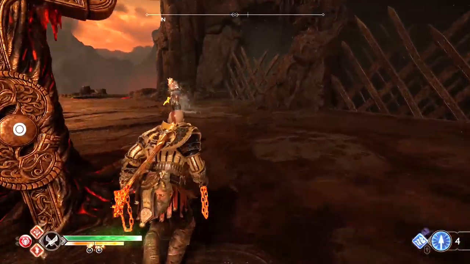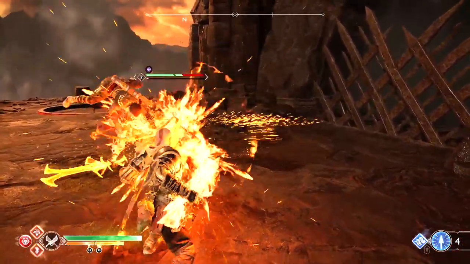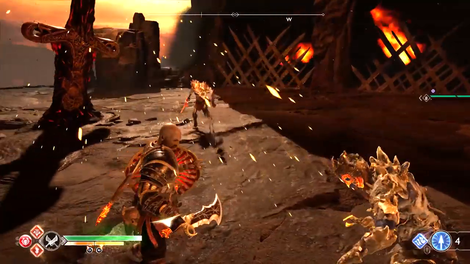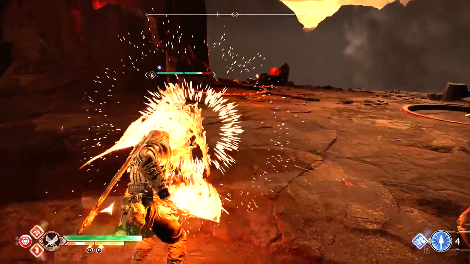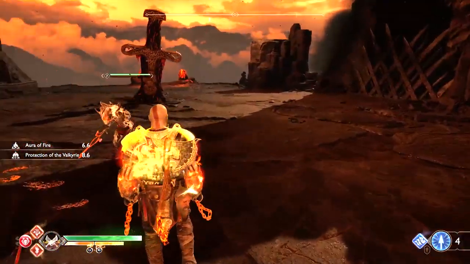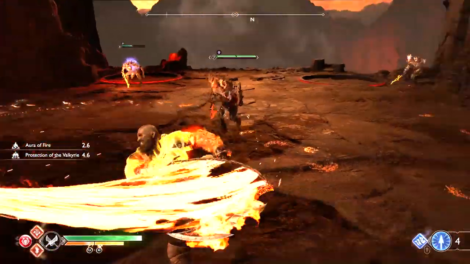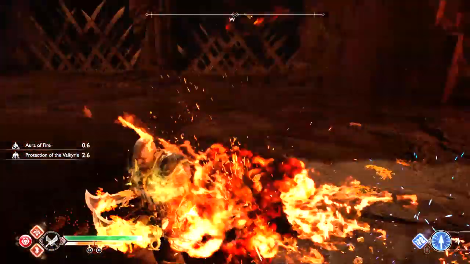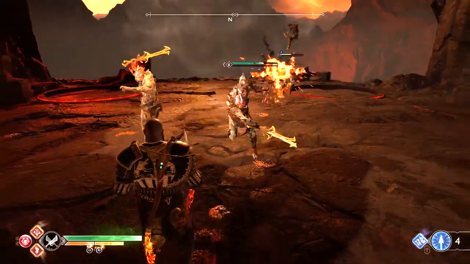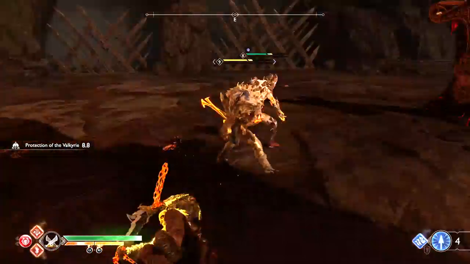With that last hit, you can actually cancel it, because it takes a while for you to attack after you perform that last move. As you can see, I couldn't attack until Kratos finishes his move, right? But I'm gonna show you guys a way to continue the combo by pressing down on your D-pad. That will cancel the last move straight away, allowing you to keep on attacking, as you can see right now.